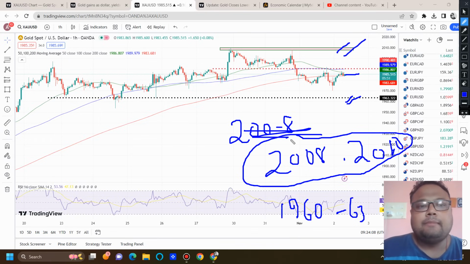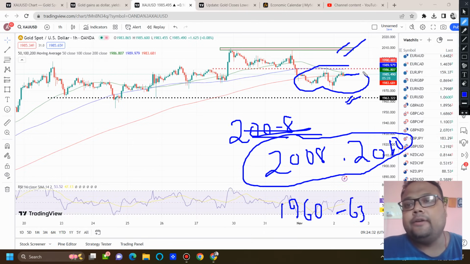Similarly, if you see the market after hitting 1963-62 level, market is showing price rejection from below, will give you the confirmation that buyers are still present and you can look for a buy position. But the problem is these two levels are far away from the current market price. Market is stuck in the middle. So as a result, the levels right now are not very reliable.